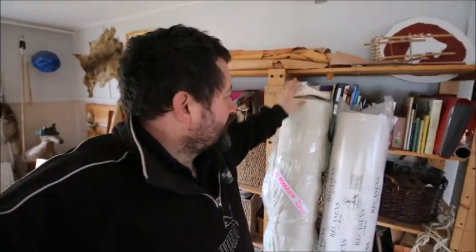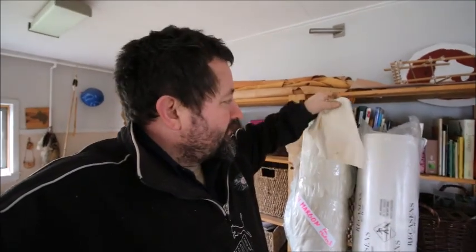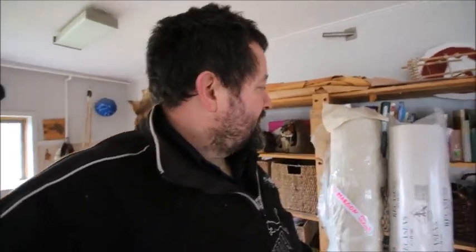This here is actually what another guy had been getting for the tipi, but I cannot see it, but when you are this close, it has lots of small holes in it, and I believe it actually is made for like a sun cover or something like that. And because it's lying flat, the water has to be able to run through it, so you don't get like a water collector. So we were not able to use that, and we have to find some other cloth.